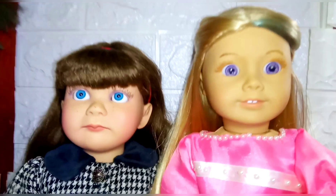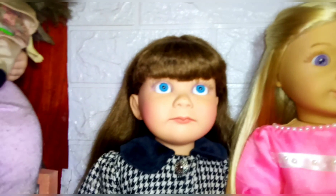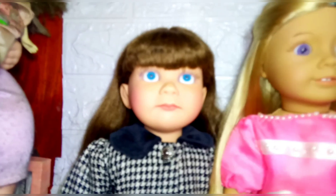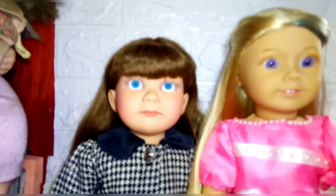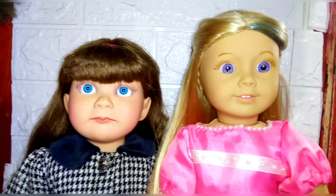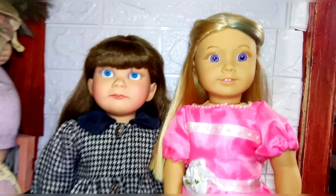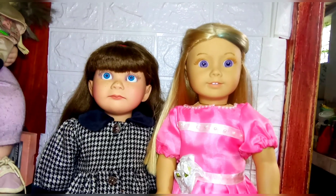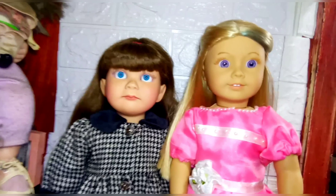I named her Catherine after Catherine de Medici — I watched The Serpent Queen, a show I really love, and that's what got me interested in Catherine de Medici. I named her that because she was a very difficult woman, and this was a very difficult doll. And of course, this is Georgina — she has her own segment on my YouTube channel where she shares American Girl Dolls trivia, news, and everything in between. I'm actually going to start filming another segment for her since there's been a lot of American Girl news these past few days, and I'll make sure to upload something by Sunday or next week.